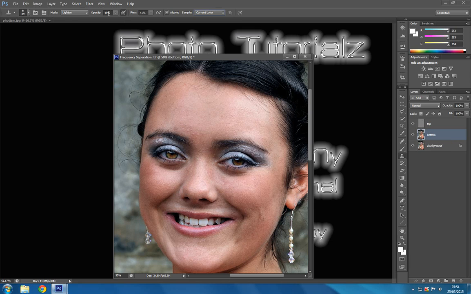Okay, and what I've done is I've just reduced the opacity and the flow rate, just to see what it looks like. And I'm going to concentrate on this little dark patch here. I'm just going to make a selection from an area round about there, which is here, and give that a go to see what it looks like. And as you can see, that's started to lighten up our skin tones in that region there.